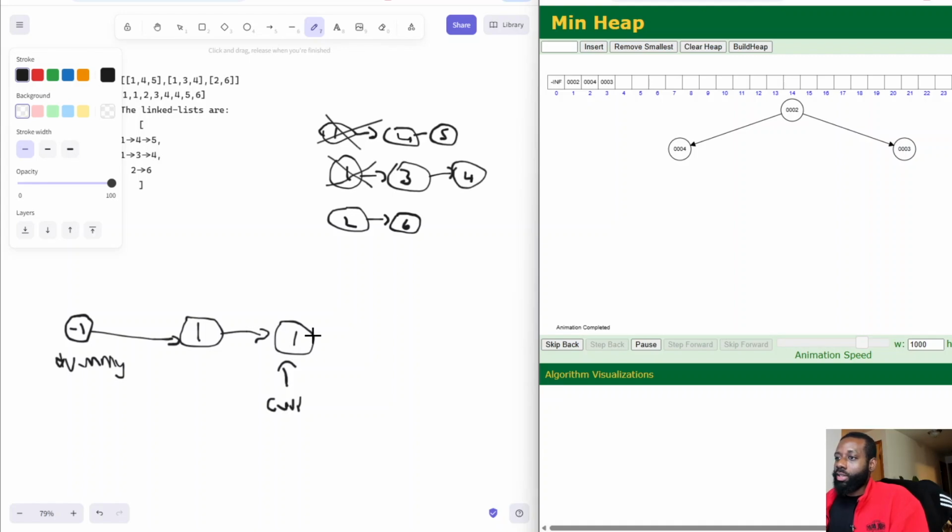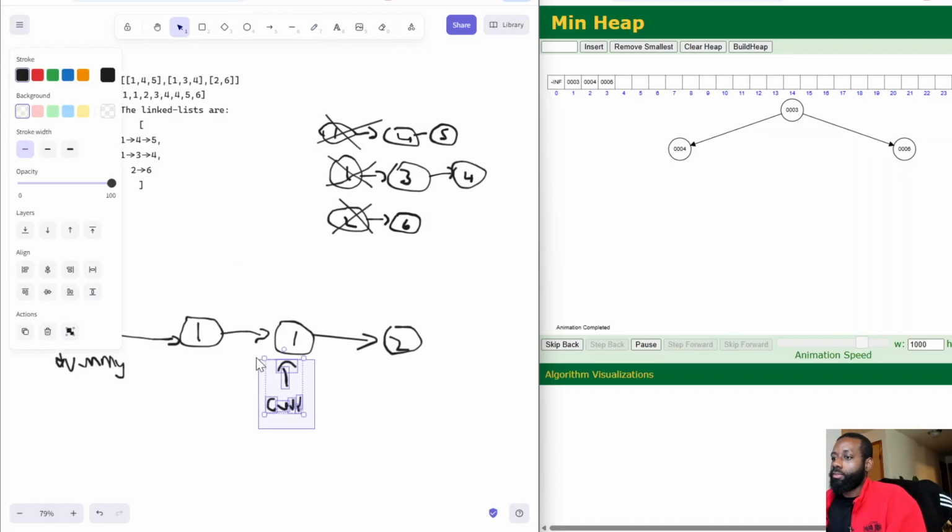So now we go ahead and get the smallest element. The smallest element is 2. Out of 4, 3, 2, 2 is the smallest one. So we remove the smallest. Get this out of here. So now 6, there's still nodes in that list, so we go ahead and add it. Add 6 to it. Insert. So let's add the 2. Let's move cur forward because that's what's helping us in building it.